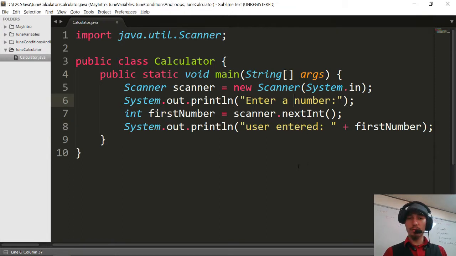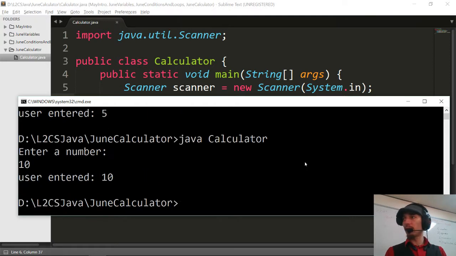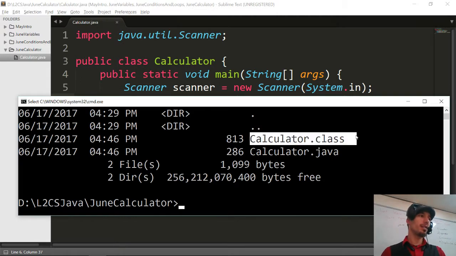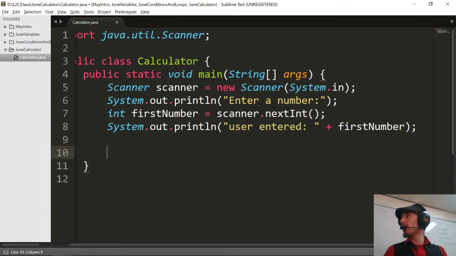Scanner captures whatever data is put into the command line. So if you were to take your class file and give it to someone else and be like, oh, if you do Java calculator, you can start using the calculator, they could do that. It's not a real world scenario, but just getting practice. So basically that, right? Anyone who has our class file could do this if they had the JRE installed. Okay. So now, we got this is done.